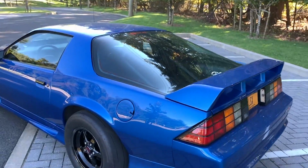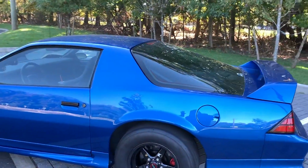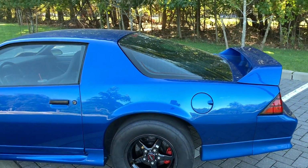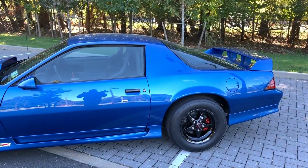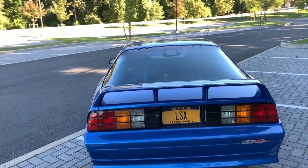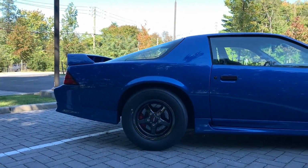I mean, when I got the lower control arm relocation brackets, that definitely helped. But once I went to these weight jacks, the difference is night and day. Even with just a little bit of time, when I swapped the Ibach springs in here the last few days and was driving around on those, it wasn't really soft, but it had this kind of rubbery, mushy feel to the rear end. Definitely a huge difference running these weight jacks. So I'm definitely glad I went in here and made these modifications to get these springs back in.